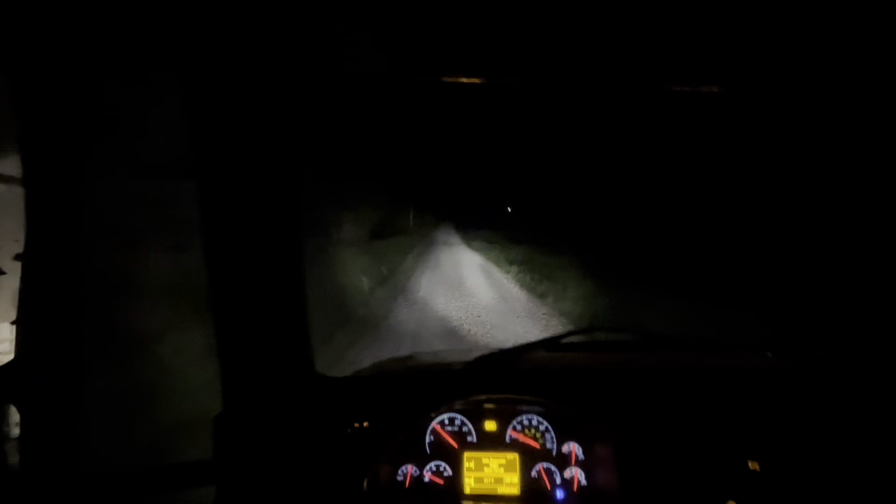But anyhow, I can definitely feel that this tender trailer is only half full right now. I can tell it's sloshing around back there. I can feel it with the semi. It's kind of rocking it back and forth, but it pulls really well, and it's like half full right now. It's split between two tanks. Both tanks are, I want to say, 1500 or 1600 gallons. I don't remember, but it's a very, very handy trailer to have. I'm really glad that I bought it. So far so good on that.